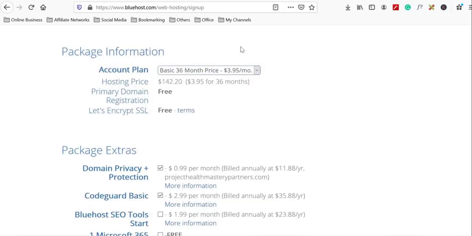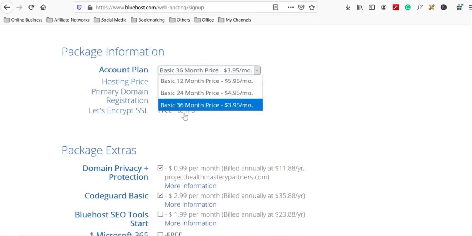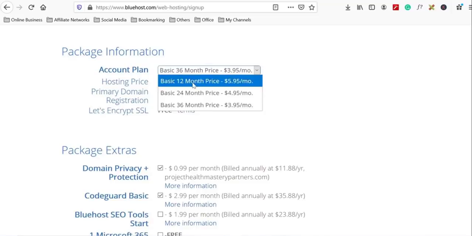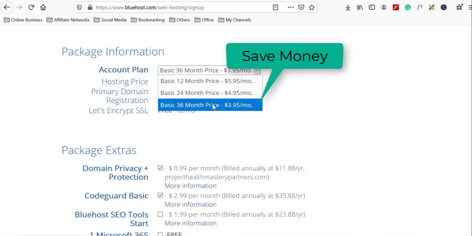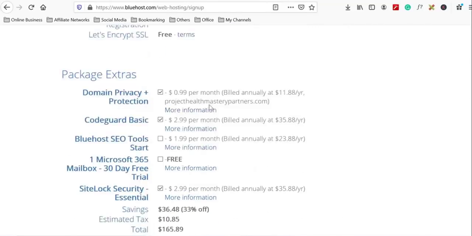Once you enter all the information, then we need to select the package, which plan we are going to select. I'm going to select the basic 12-month price. You can go ahead with the 36-month price if you have a long-term business plan because it saves you money.